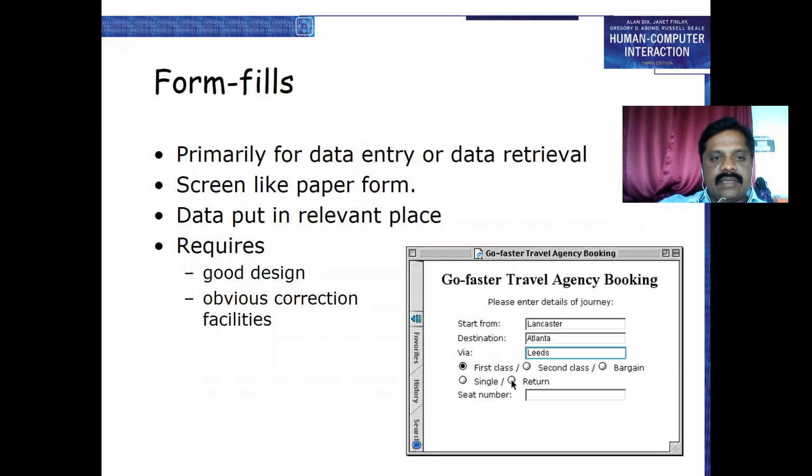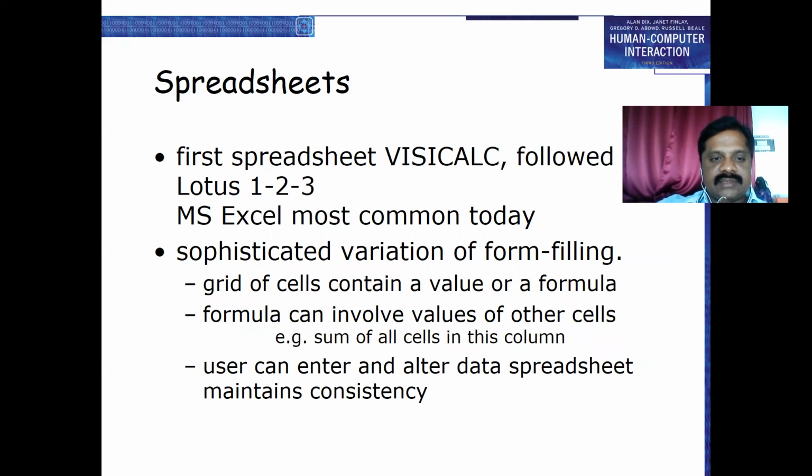Form fills: primarily for data entry or data retrieval, the screen is like a paper form, data put in the relevant place, requires good design and obvious correction facilities. So this is the example, form filling. For example, if you want to fill anything, we have to design a form for making interaction. Spreadsheets are for doing some mathematical calculations or operations. We go for a spreadsheet like Excel.